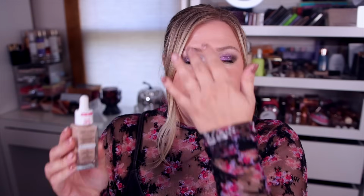I have so many bronzing drops, and I feel like it definitely contributed to some of the luminosity on the skin. But Wet n Wild just does good skin tints in my opinion, and I feel like the skin still looks extremely perfected. You can see a little bit of sinking into the pores. It's caking up around my nose quite a bit actually, but I really don't hate it. I feel like the coverage is really good.